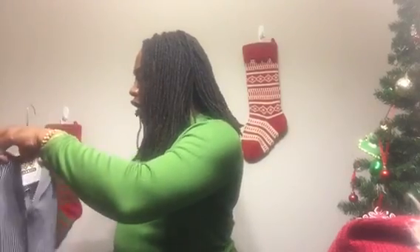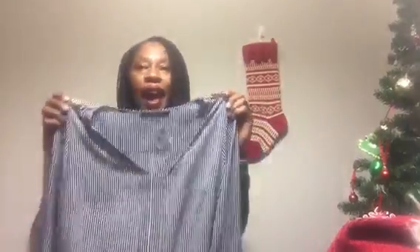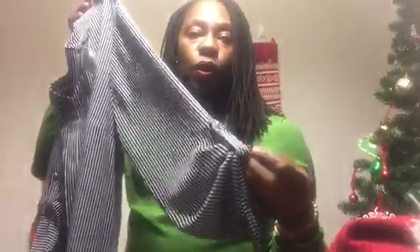Another shirt I picked up is this shirt by Zach and Rachel — it's just a striped shirt. It's actually really cute. Can you see the little detail on the sleeve? That same detail is here on the shoulder. For this shirt it was $9.99 with nothing off. This is what I mean by Second Avenue pricing their stuff a bit more than that Laurel Thrift Center. But I love that you can wear the sleeves either longer or rolled up, and it's a little longer in the back than in the front.